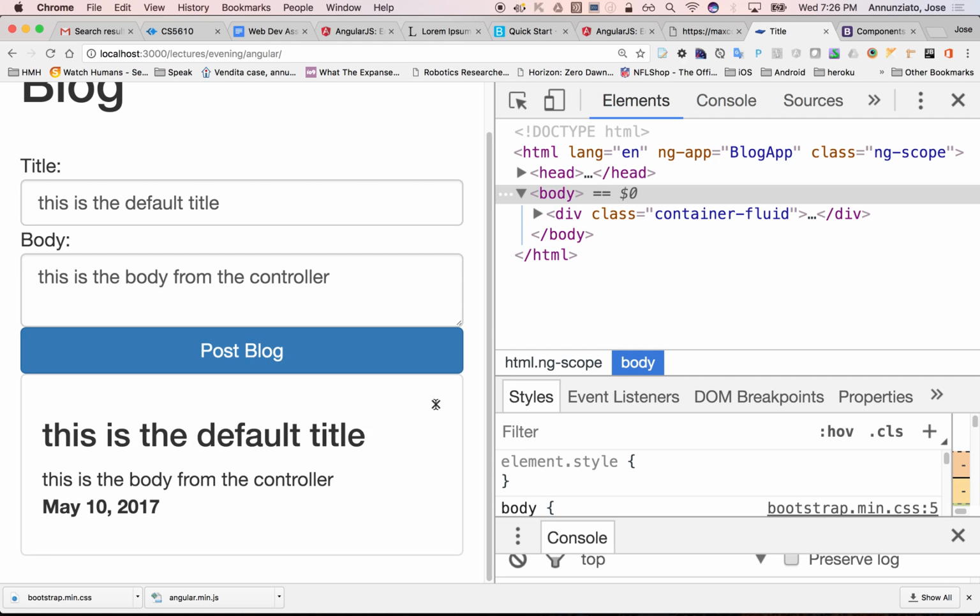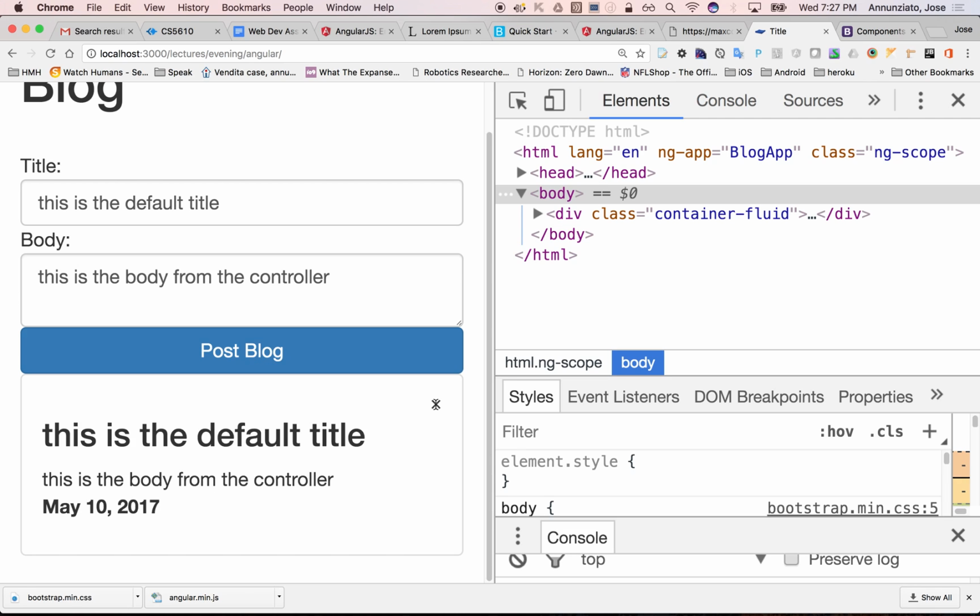Make sense? And that's great up until you start using other libraries that also want to operate on the DOM, like jQuery. jQuery is a very powerful library that allows you to manipulate the DOM. Yes, but jQuery and Angular don't work well together, right? Because they're competing for the same DOM. Angular wants to make sure that this object representation maps to this template that is rendered on the view, with a one-to-one mapping between the two. It doesn't like that somebody comes around and starts messing around with its DOM, adding things or removing things or moving things around, and making the object representation not synced with what is being rendered. So we'll talk about that a little later.